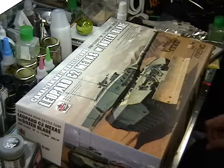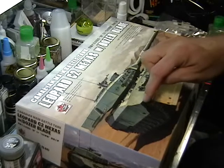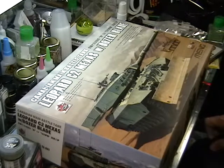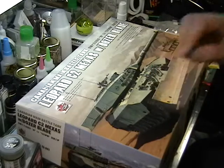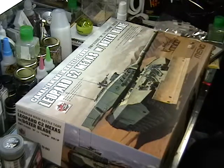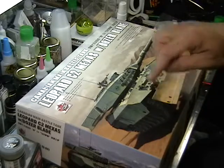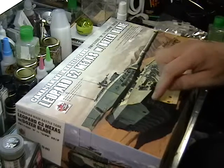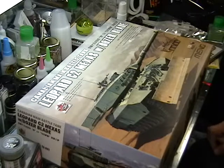The cons, I kind of wish they had link by link track, or at least gave a link and length track, which is the way I really think model companies should go, is link and length, and that way people who really want the link by link can go out and find it, but it'd make it a little more realistic than the vinyl or rubber tracks or styrene tracks.